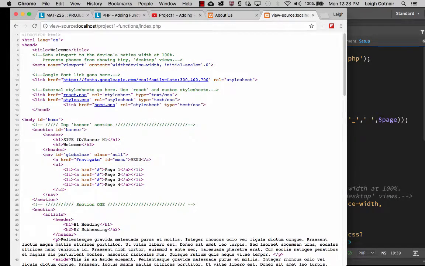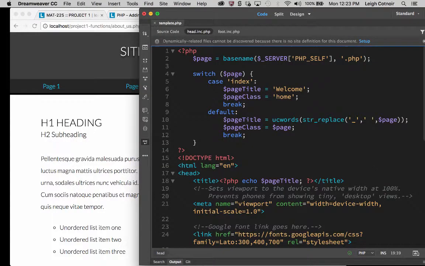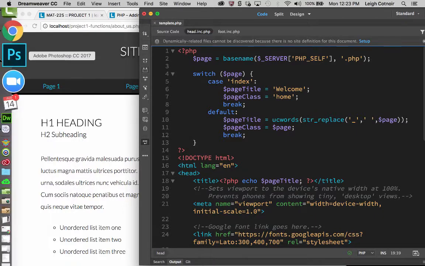So if we went to index, you see that it switches us over to home, it loads a stylesheet and so on. All right, so the point is now we're ready to do a couple things. One, we're ready to go ahead and look at the navigation that we're going to use, but we're also ready to pull this stuff out and put it into a functions page that we can just include into our head.inc.php, which is also going to be loaded into all of our template pages, or pages that are generated from the template.